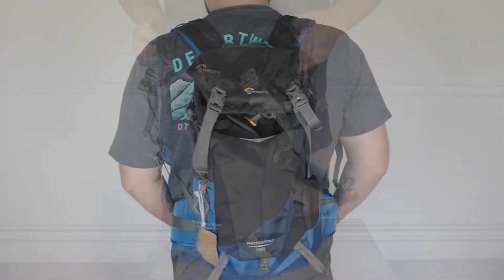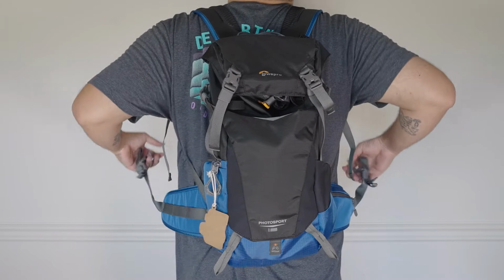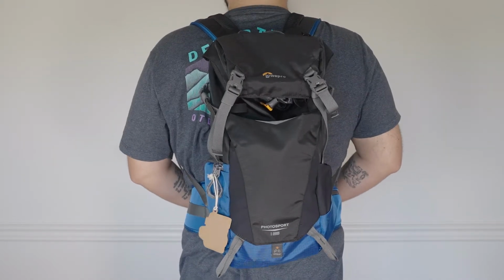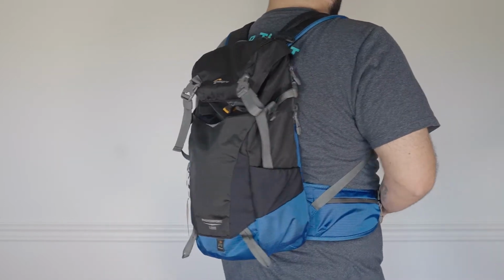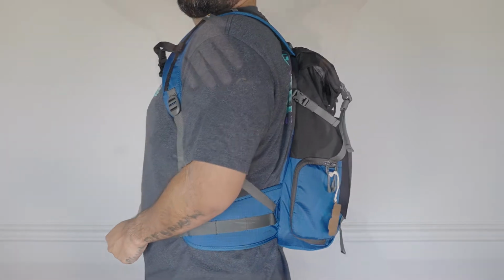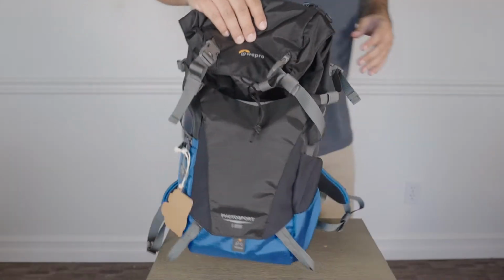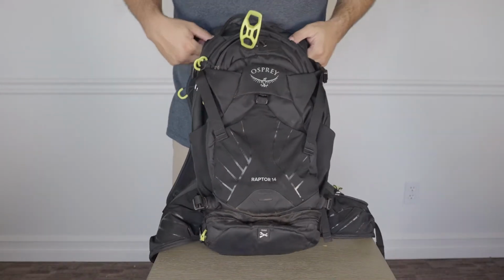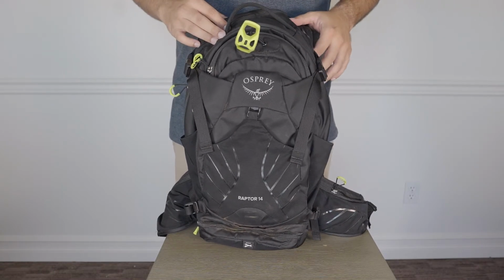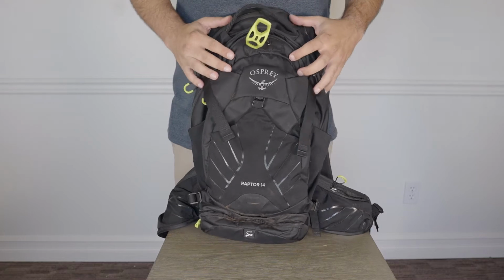If you're wondering how this backpack fits you, it's a 15-liter. It's kind of small. I'll show a shot of me wearing it here in a second. But if you really want to compare this to another backpack, which is what really got me interested in this backpack, it's going to be this backpack right here. Give me 1 second. This is the Osprey Raptor 14. This is a mountain biking backpack. I absolutely love this backpack.